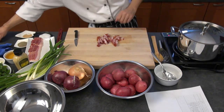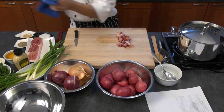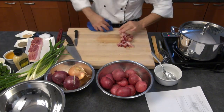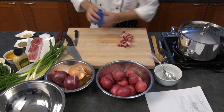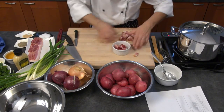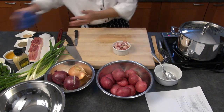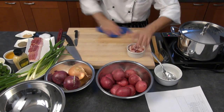And now I want to put my bacon aside a little bit here. I want to cut some of my red onions that we're going to be using for our potato salad. Wipe down my board here.